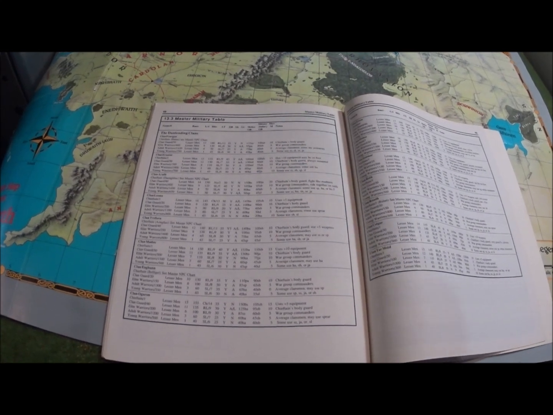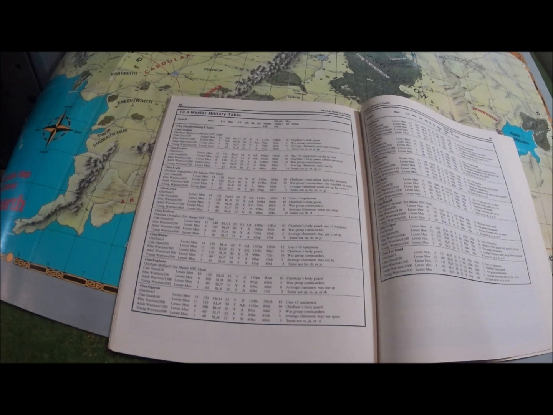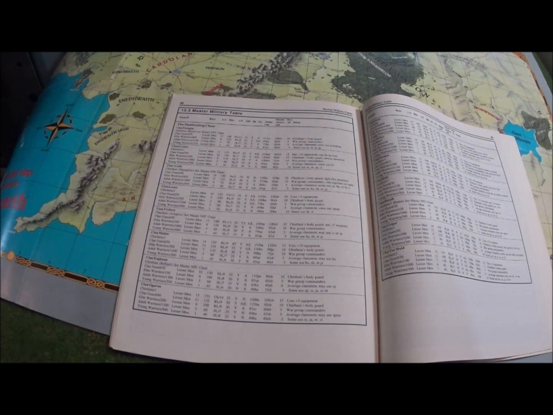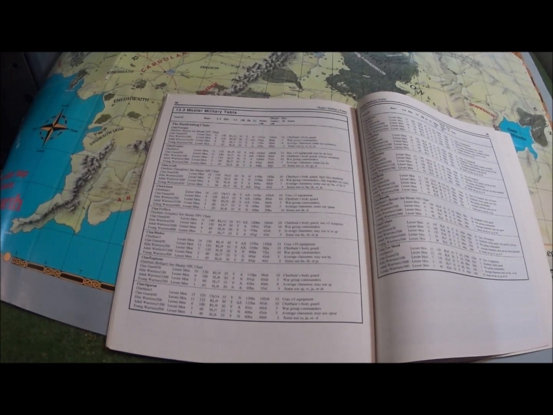Then we go to the one I love. This is when you do a clan war. The master military table. All the clans and all their might. So a typical clan has a chieftain. They have a clan guard, the elite warriors, who are the most experienced ones. Adult warriors. Then young warriors. And it's listed by each clan. Some clans are better at warfare than others.